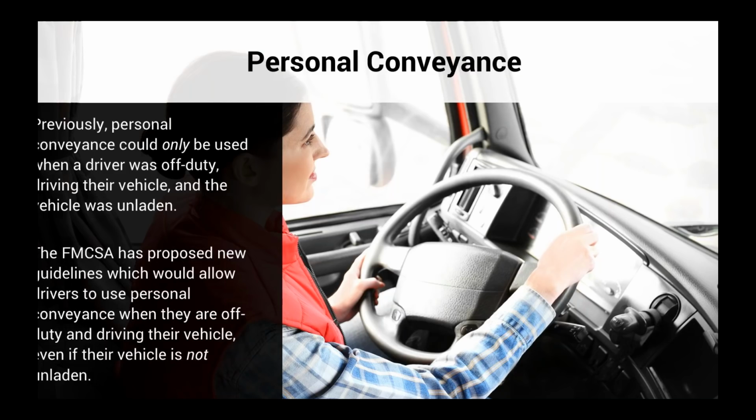But in their new proposed guidelines, the FMCSA is focusing on the driver's duty status rather than whether or not their vehicle was unladen. This change would allow drivers to use their vehicle off-duty, for example, when they're driving to their motel, a vehicle stop, or to a restaurant from their lodging. Drivers would also be permitted to commute to their personal residence, then back to their last on-duty location, for example, their terminal, trailer drop-off location, or work site.